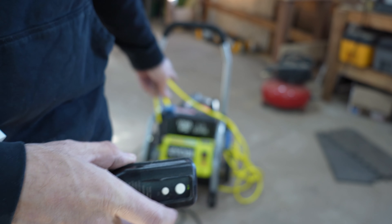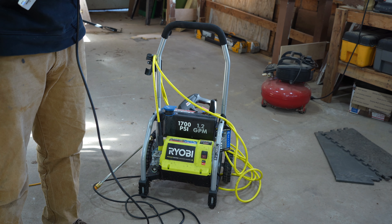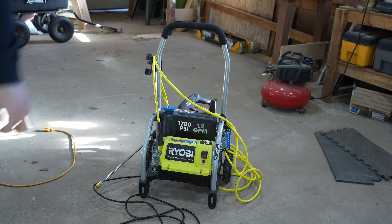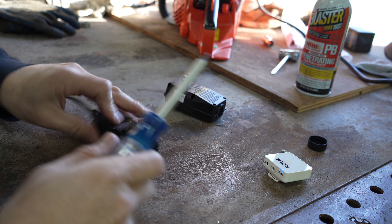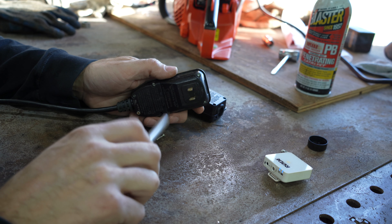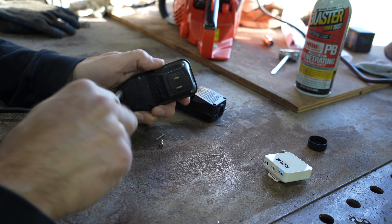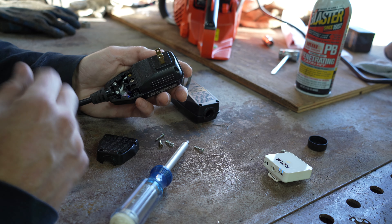There's an LED on this on-button right here and it's not lit up. If you look here, we've got a green light, so it seems like it's getting power. But power's not even making it to this light, to the on-off switch. These GFCI plugs — pushing this test button should shut the breaker off, it allows you to test the GFCI. It says it's green, but the test is not working.